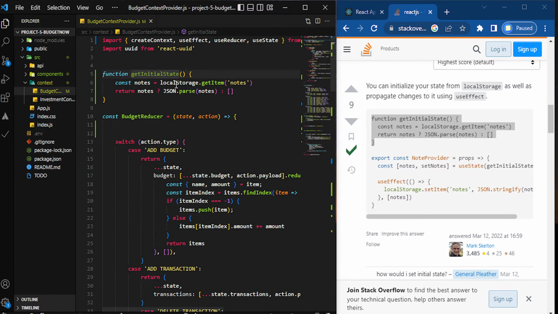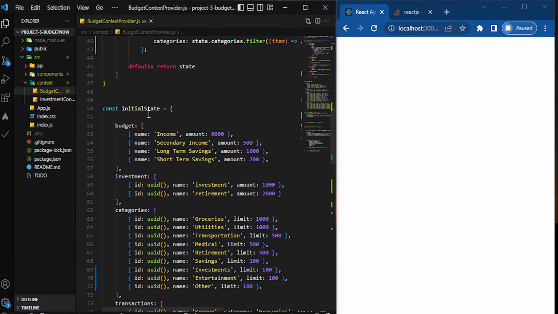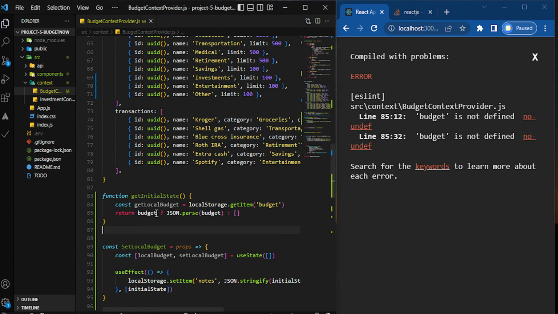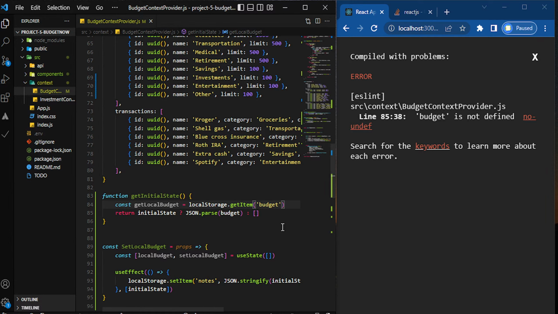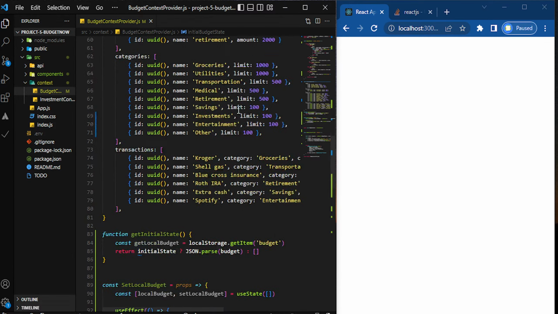Budget. Call it initial budget state. Yeah, add a little bit more variety.